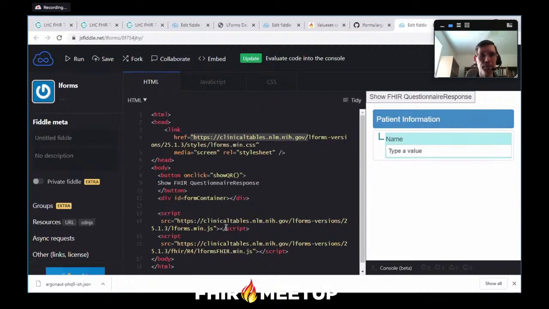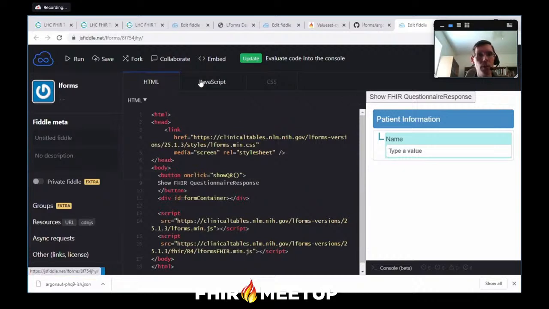Then you include a script tag for the source of the renderer, and a separate script tag if you want to use FHIR, which I guess most people here would. You can pick which version of FHIR you're interested in, so R4 or STU3 would go in this part of the URL. Then you specify a place to put the form, and this button is just an extra button I added to show the questionnaire response when this form gets filled in.